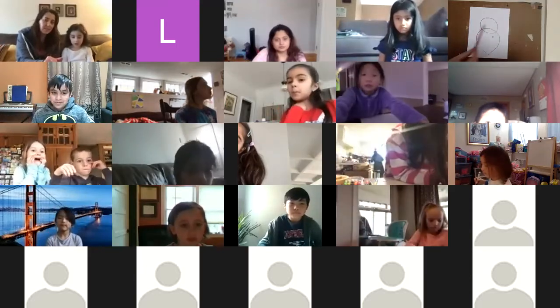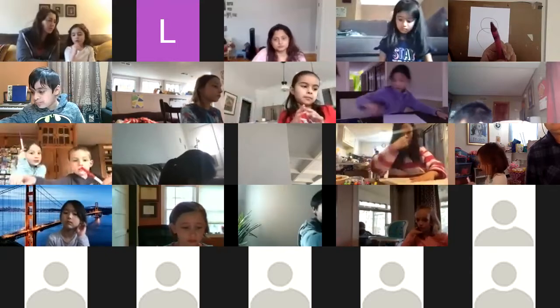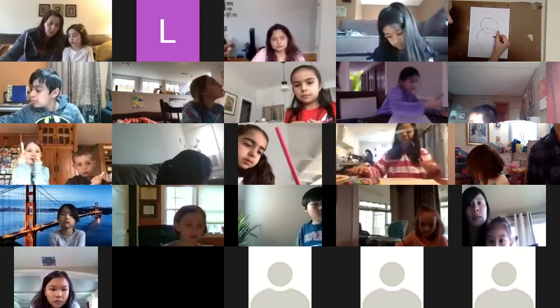Then I want to pick up a fun color. This is where I want my flower petals to be. I've got this red violet, but whatever color you like, whatever your favorite color is for your flower, it's really up to you. The way I'm going to do these petals, they're going to be kind of like a zigzag.